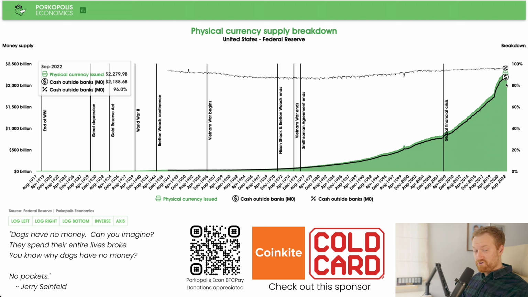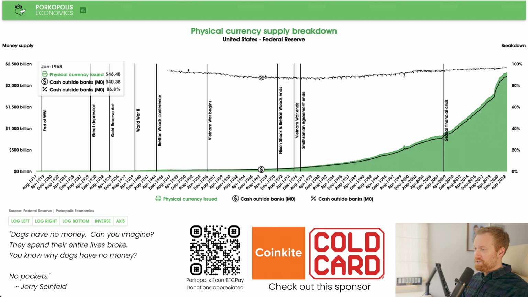But again, as a proportion of all cash, we are indeed at an all-time high of physical currency outside of banks as a proportion of the total, or an all-time low vault cash as a proportion of the total. So that's how it looks. So this may surprise you, this may not surprise you. And this holds true, by the way, for most countries. The proportion is vastly, vastly outside of banks, outside of bank vaults, and it just circulates throughout the economy to pay for clothes, to pay for food, to pay for retail goods, in cash registers, to pay people back for small loans, so on and so forth.